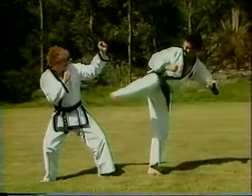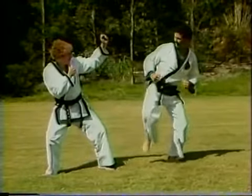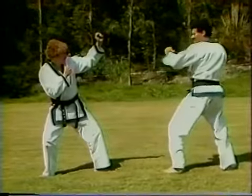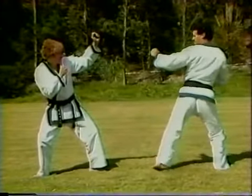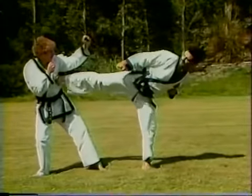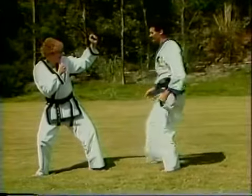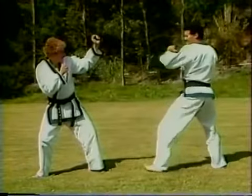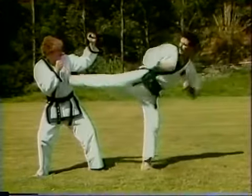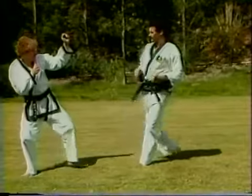Again in slow motion, thrusting out with the back kick and returning to your starting position. Thrusting out, look, see where your opponent is, strike outward with the side of the foot, and return. Ready to go again if necessary. Once more, Mr. Setzer strikes out and returns.